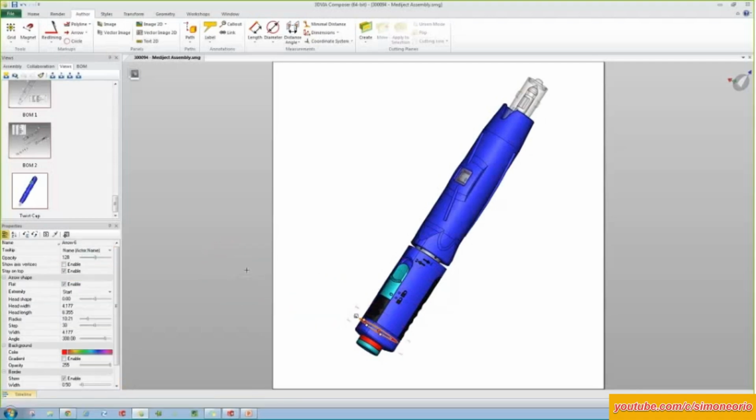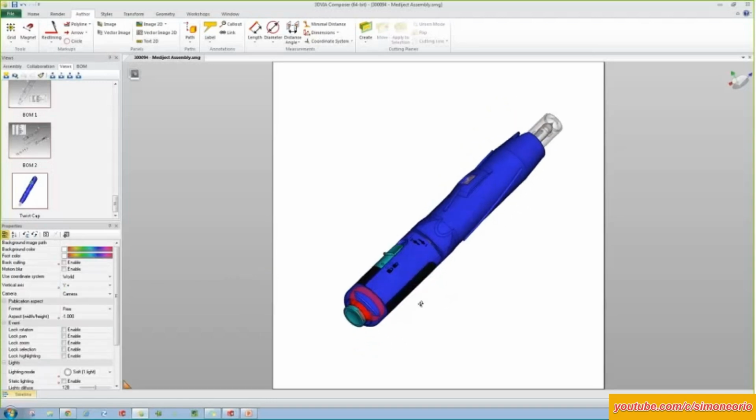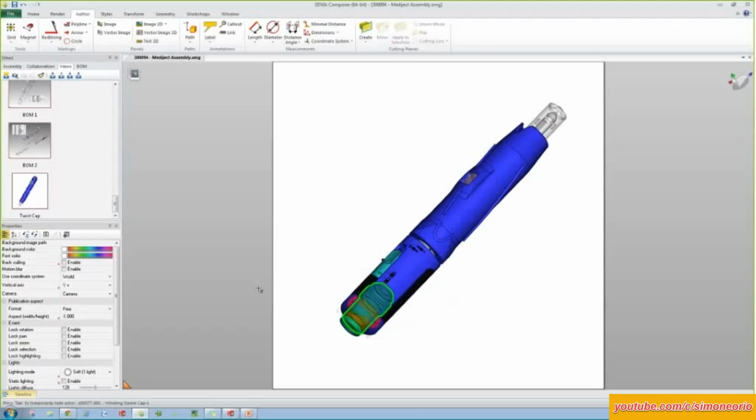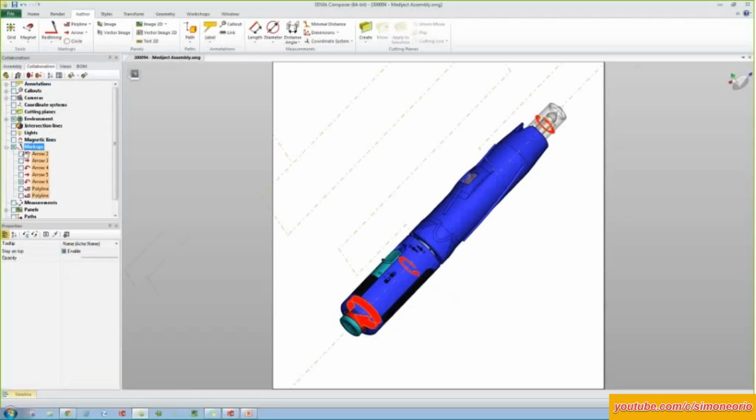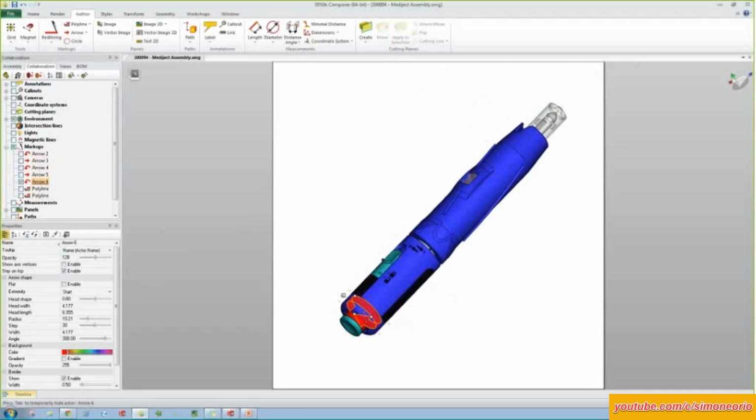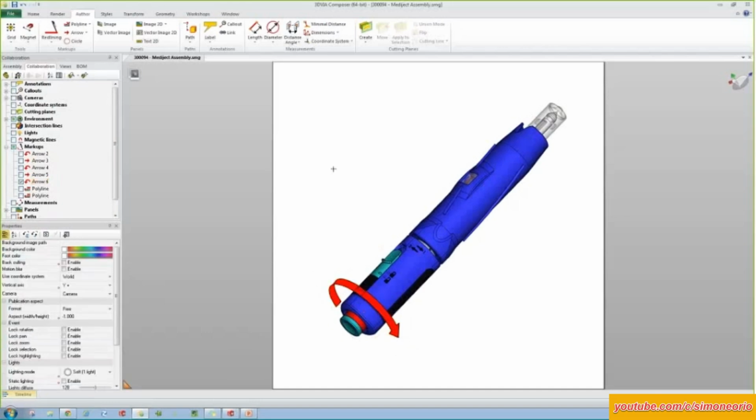We can change different aspects of this arrow, like I like to make it flat. So we can actually see it rolling around in the model. We can change its radius as well. So we'll grab that arrow. And we can change different properties of it, like the radius of it. We'll bump that up a bit. Change how far it goes around, maybe even the head shape a little bit. I like a little bit more of a classic arrow here. And we want the angle to be changed as well. Looks good there. We'll make it completely opaque. Right now it's a little transparent. You can see it's really easy to add those.